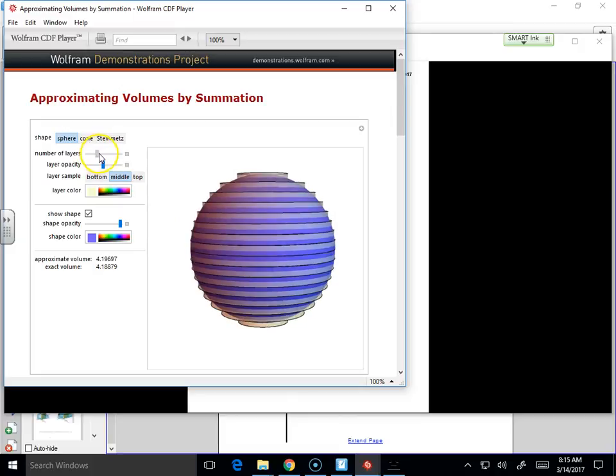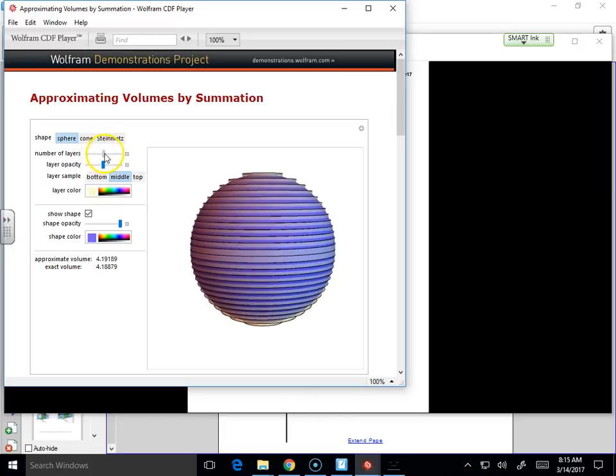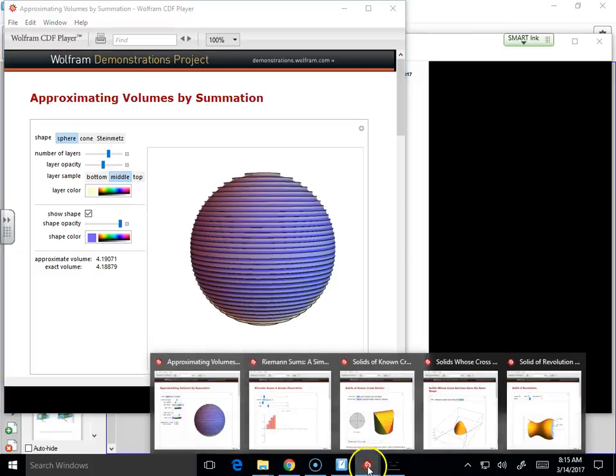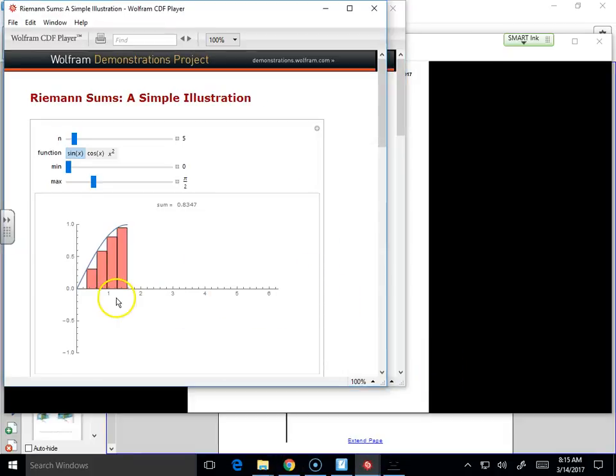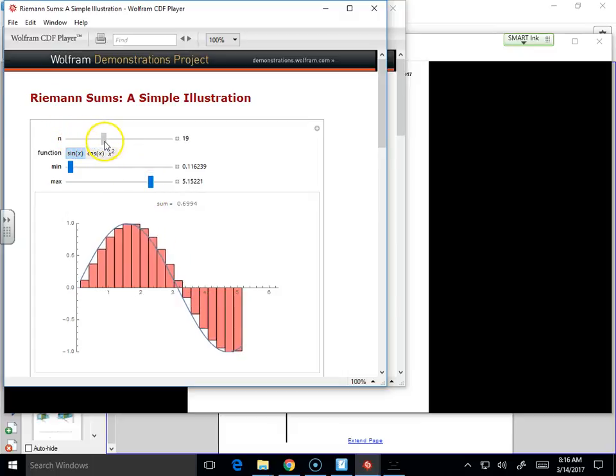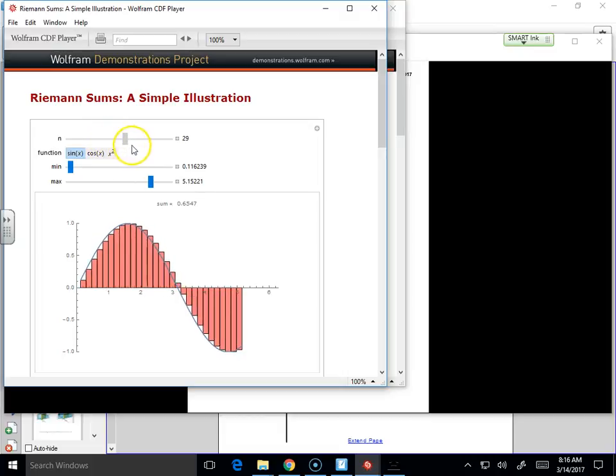Now, wouldn't it be nice if I could have the number of disks approach infinity? What's going to happen to the depth as I try to approach an infinite number of disks contained? The depth is going to approach 0. Question, when else in calculus have we had the depth, or maybe I could say something like the base, approach 0? When else in calculus have we tried to make the depth, or in this case, since we're talking about area, the base approach 0?